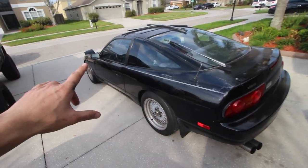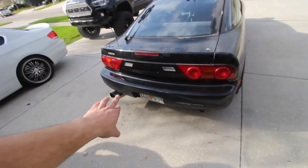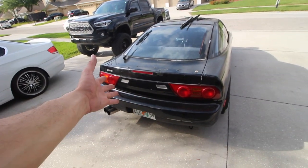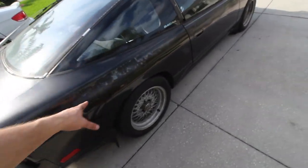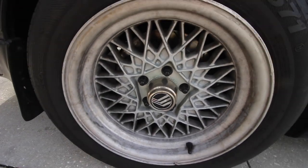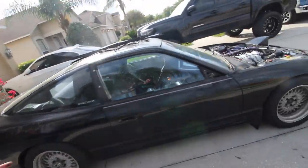We're going to do just a quick little walk around to show you guys the current state of this thing. Obviously, first off, you got the blast pipes. We got those on our S13. We have a nice set of JDM Type X tails. Pretty nice and standard on the outside. These are not Mercury wheels. Wait, are they Mercury wheels? I'm not 100% sure. They very well technically could be. They suit the car really good. I like that mesh style. But yeah, just super clean.